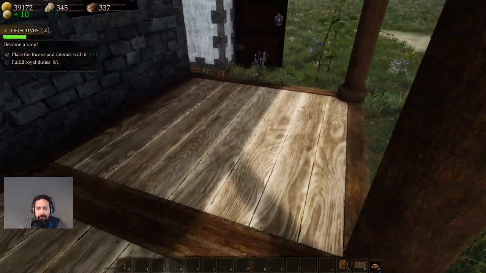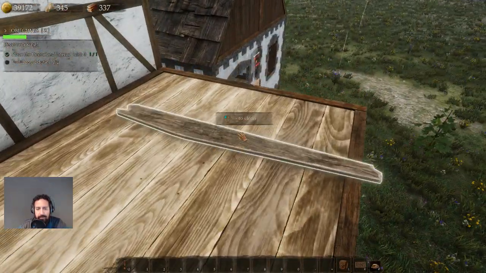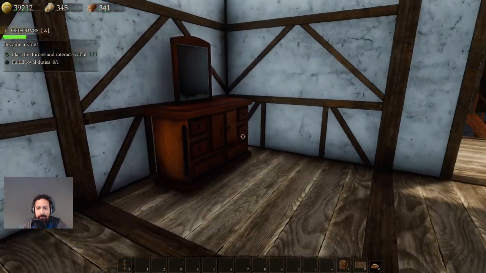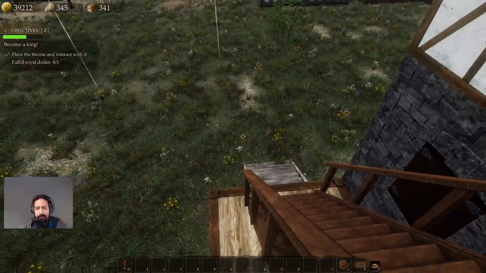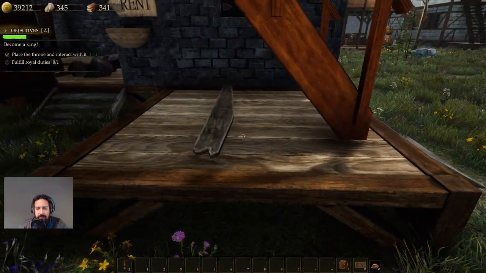Almost forgot that one as well. So downstairs should be cleared. And upstairs. Yeah, there we go. Did I miss something here? It doesn't look like it. No, it's fine. All right, excellent. So check over here.